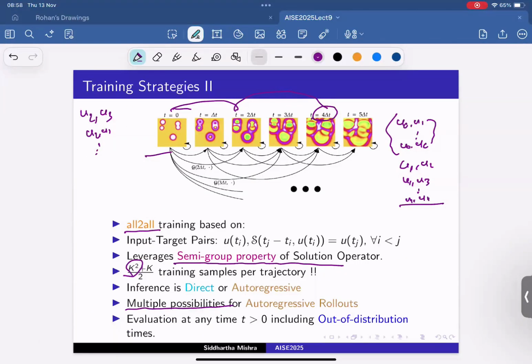So let me just summarize before I show any results. For temporal problems, we have this trajectory based data. So we have more data to play with. We have a harder task, because now we have to not just find the solution for a given input, but for any time point. So we can either use autoregressive training and inference, or we can use this kind of all-to-all much richer training with time conditioning and inference, which is much richer. So both possibilities, or there are many more in between combinations, but both possibilities are also there.